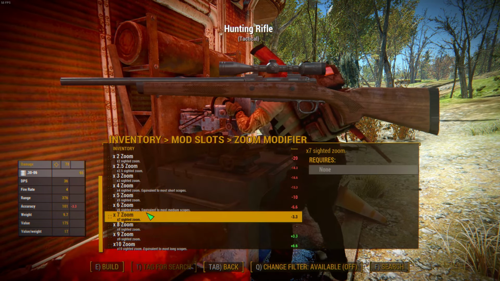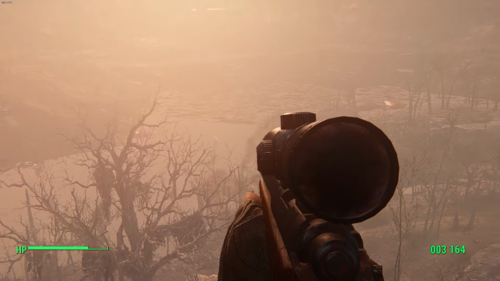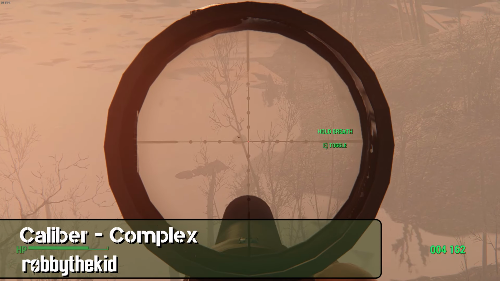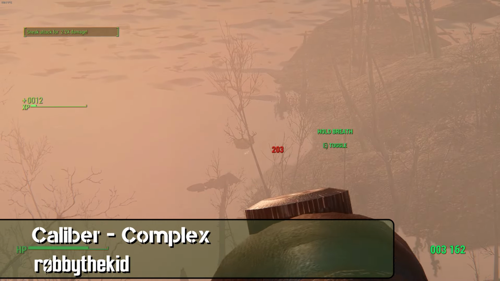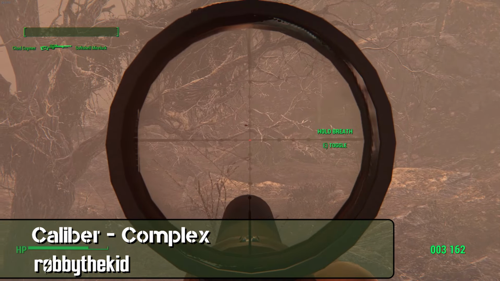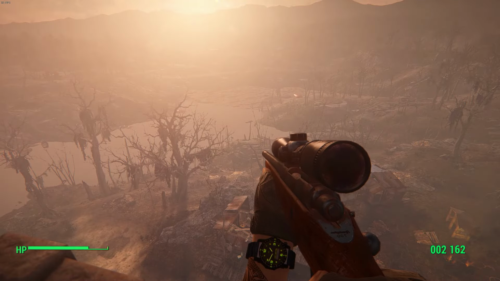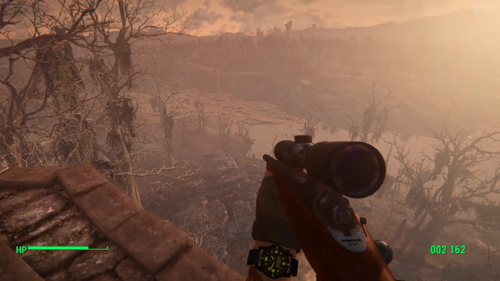For one last thing though, I'd highly recommend getting a mod that introduces bullet velocity and gravity. There's quite a few out there, but the one I use is Caliber Complex, which also adds in a bunch of new ammunition into the game. If you want to check it out a bit more in depth, then you could always watch the video I made about it. Okay, I won't keep y'all waiting any longer.